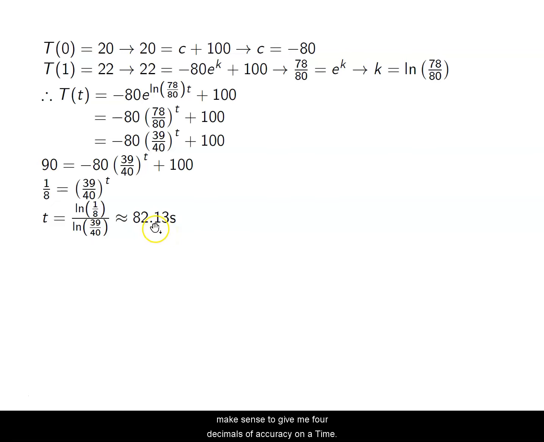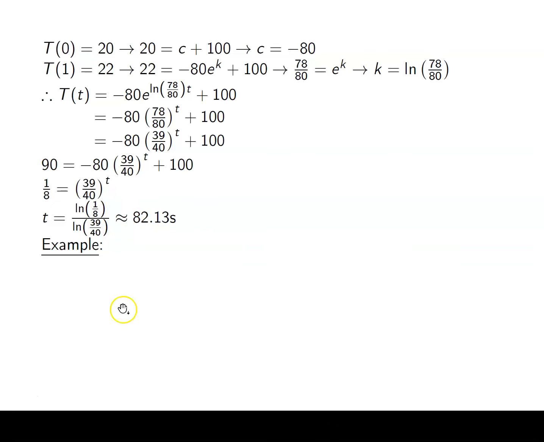It really doesn't make sense to give me 4 decimals of accuracy on a time, right? However, it also doesn't make sense for you to round it to 82 seconds, right? So don't just be like, oh, I'm going to get rid of all my decimals. My students always have a hard time with decimals and rounding. You always want to round everything away. You don't really want to round everything away, right? So think about what decimal spot is appropriate. Generally 1, 2, or 4 is where you want to have. 3 really doesn't make sense. It'll generally be 2 or 4 decimal places, right? In this case, this is how many we would want.